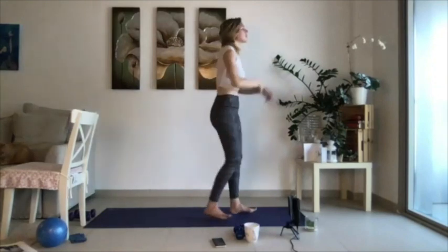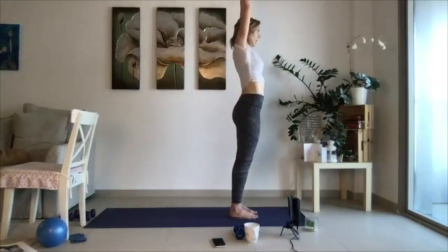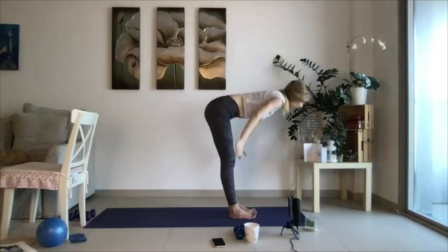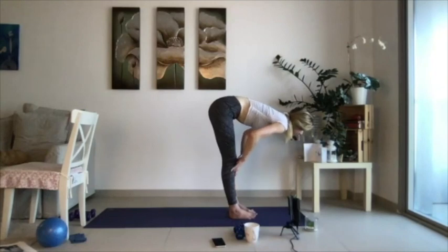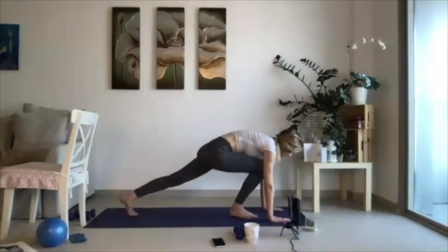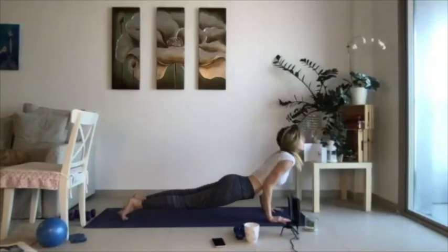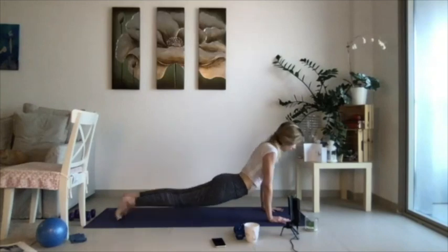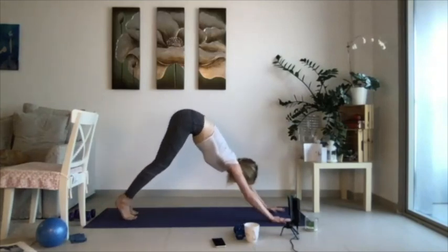So find yourself in your tadasana. Inhale both palms up towards the sky, and then exhale, coming to a fold. Take an inhale, halfway lift, and then exhale your way back down. Step all the way back. Let's move through one vinyasa. Go all the way up to a down dog. And then we're gonna land onto the knees.